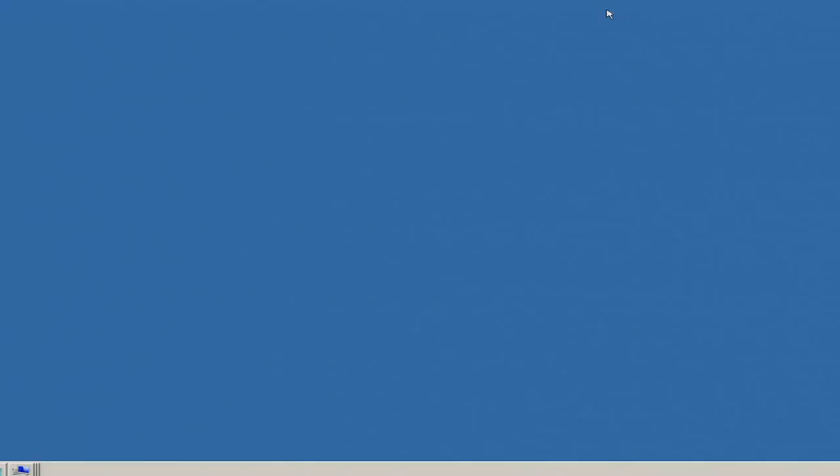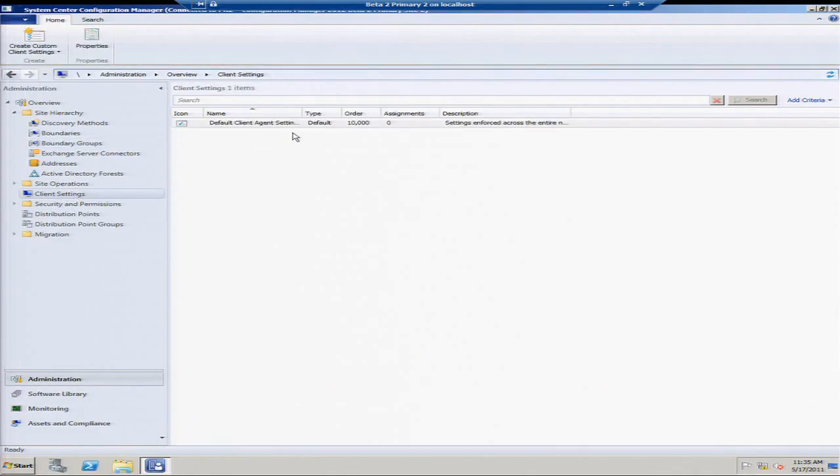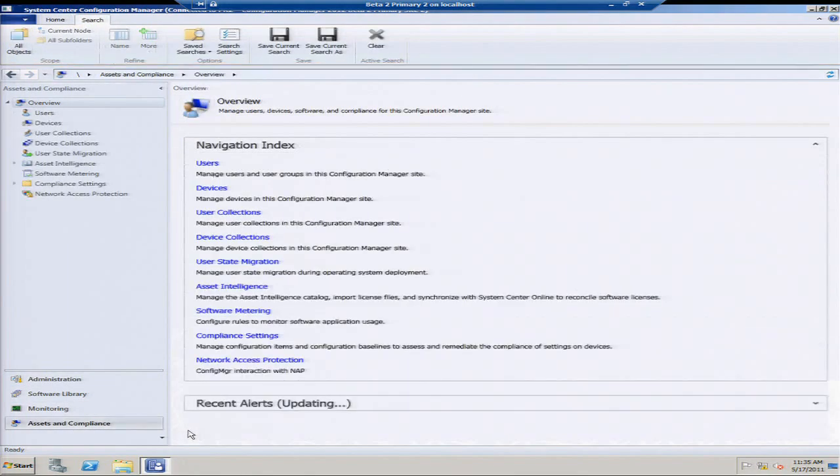Now if I go over to primary 2, if replication has occurred on primary 2, then I'll have the same thing down there. It hasn't occurred yet down here. So that will replicate over here, and we'll have the same thing. It would go to any clients in the server clients collection that are in that location. So let me show you that real quick, because that's a fairly important concept as well.